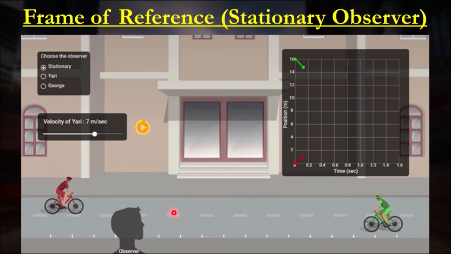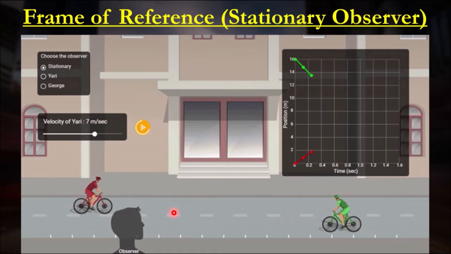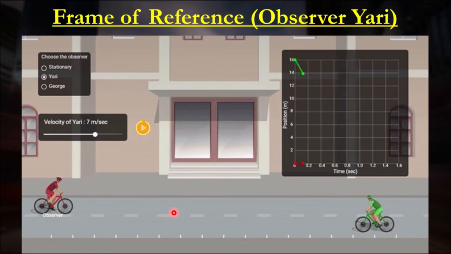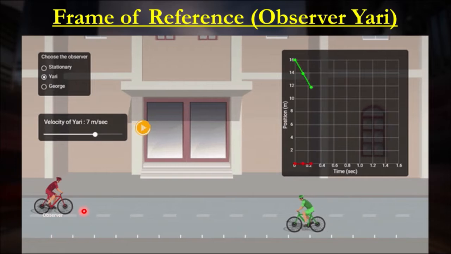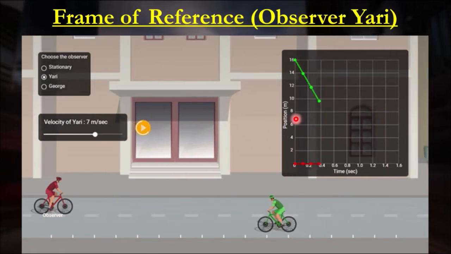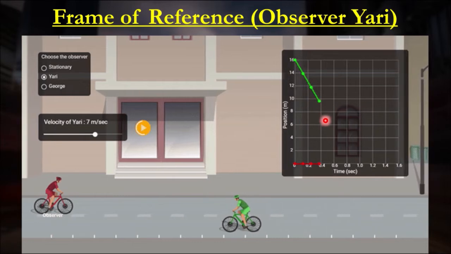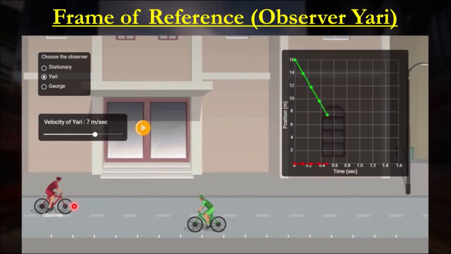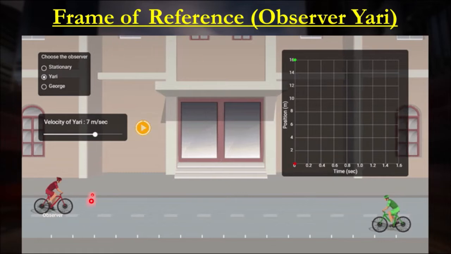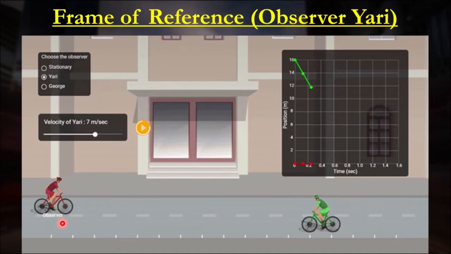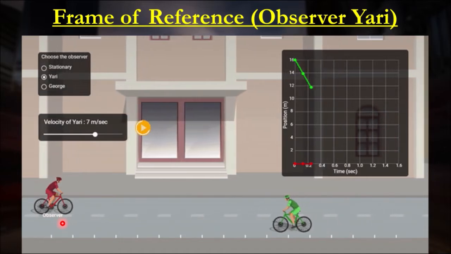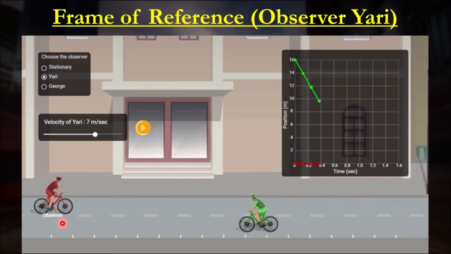So there's that. Let's try and change our frame of reference and see how this sort of scenario goes from there. So this time we're going to use Yari's perspective. And as you can see, according to Yari's perspective, because Yari is moving towards George, it would appear that George is coming much faster at Yari. Okay? And you can also see from this reference, in Yari's perspective, if they are moving at a constant speed, they would feel like as if they aren't moving at all.